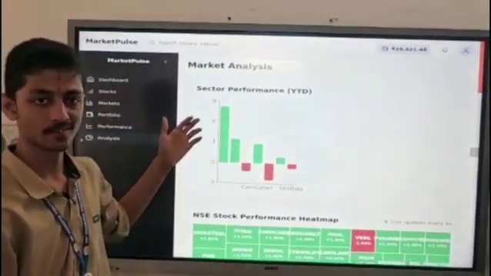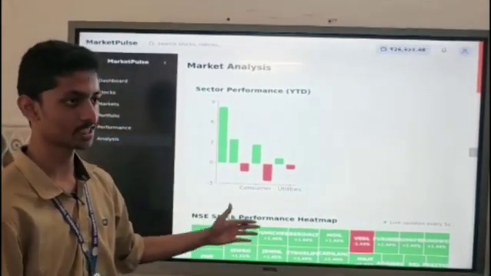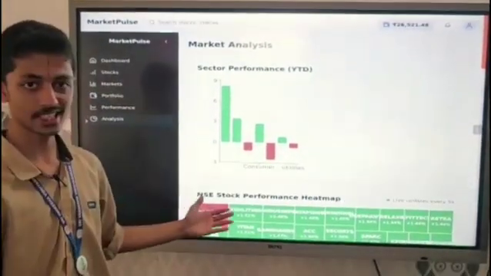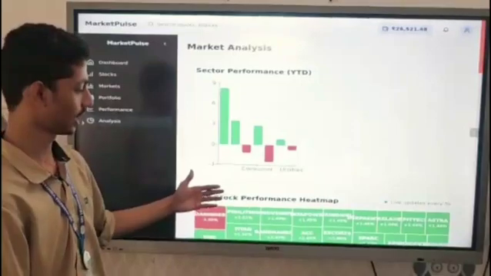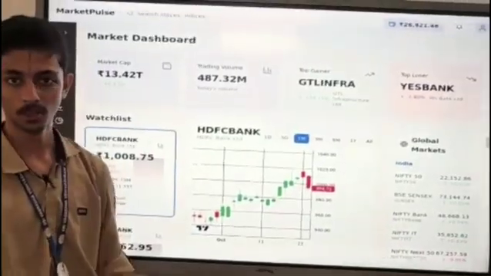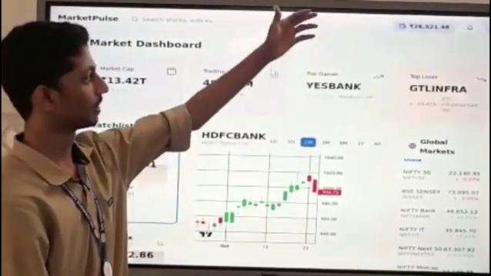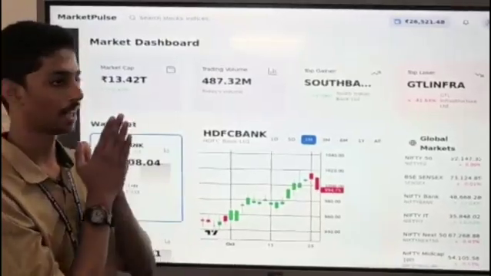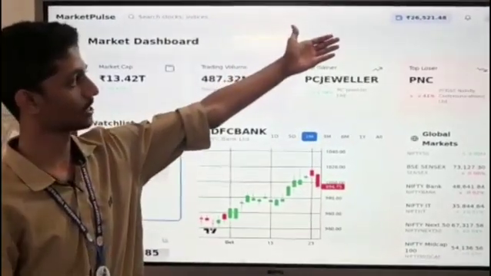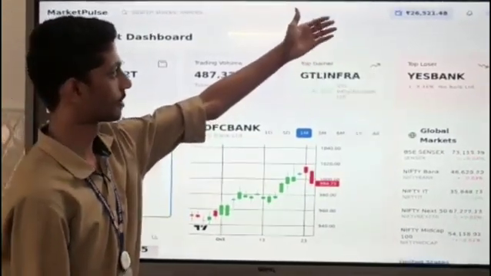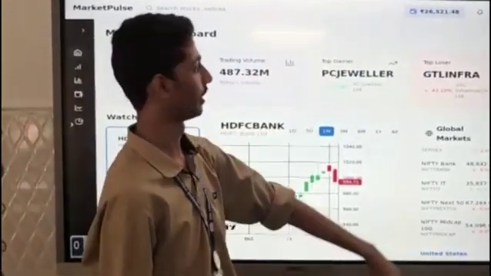Under analysis, we have the heat map of top 40 companies which are listed out of the 400 companies. It updates every 5 seconds so that we can analyze it and trade accordingly. Once we sign up in this web page, it will give a minimum balance of 1 lakh which we can use to trade in this web page. And with that, you can see my balance. I have spent over 70,000 on the stocks, and it shows my balance.